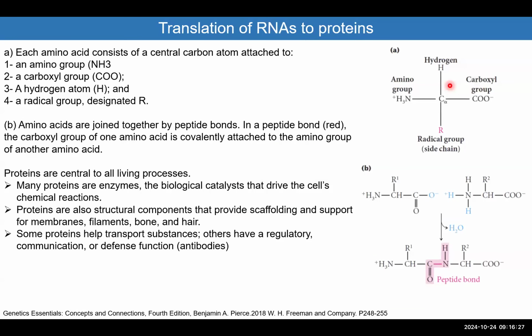So what are proteins? From biochemistry, I'm assuming you should know this. But again, I want to really go back to the basics with you, because in the next couple of lectures, it will be much easier if we have this background. So what are the amino acids? Amino acids are acidic molecules that have an amine group and a carboxyl group.